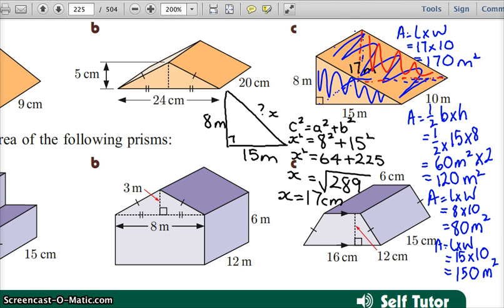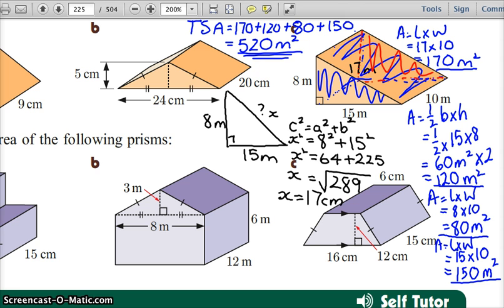What's the last thing we have to do, Harry? Add them all together. How do we write that? I use the phrase TSA. Why do you use that? Total surface area. Excellent. Total surface area of this shape will be... And what you may find is underlining your answers helps you when you go back. And so you don't pick up another number from somewhere. And so you're just adding 150 to 80 to 120 to 170. Jess, can you do that, please? 170 plus 120 plus 80 plus 150. 520. Thank you. The total surface area of that shape is 520 metres squared.